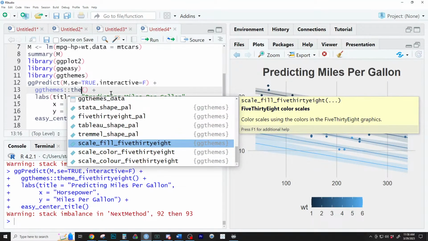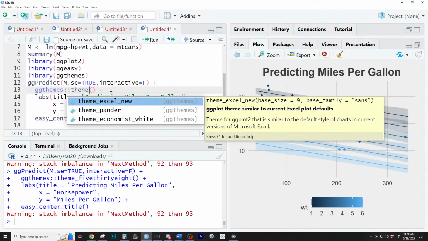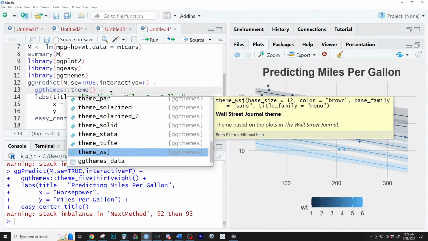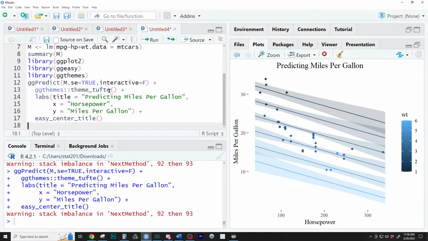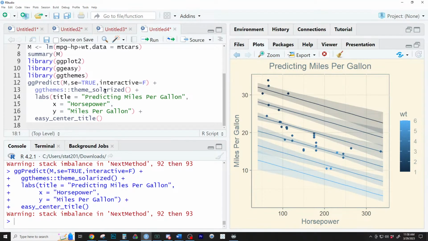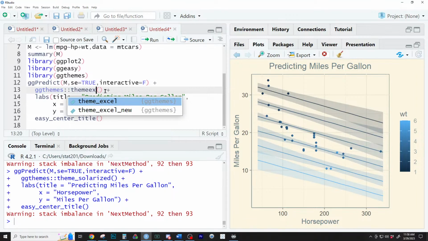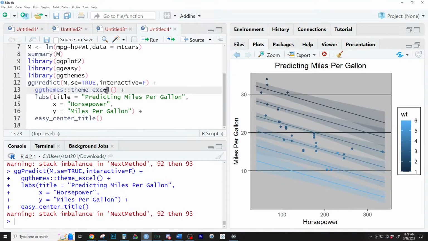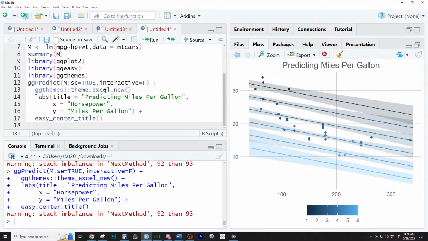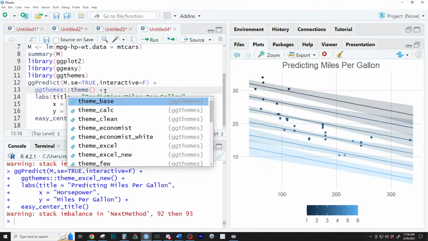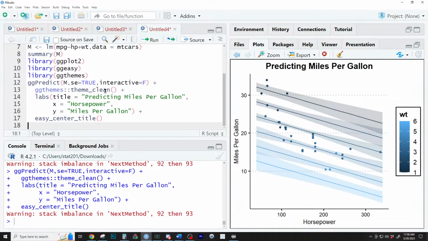And there's so many different themes here. I think this one I've used a lot. Yeah, not bad. But the themes are just like presets that you can use to make it look different. So you can get different looks for your graphs. They also have Excel themes. So you can go to the Excel theme right there and make it look like Excel, or the new Excel, which I guess is the newer version of Excel right there. But it will kind of mimic what you would get from those outputs. So it depends on how you want your graph to look.